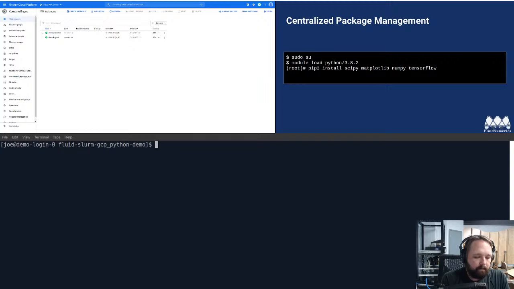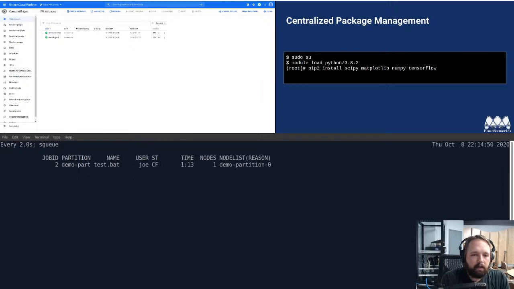Now I'm going to go ahead and put this on watch here. I'm going to refresh the Google console, and you'll see that that compute node is actually coming online. So essentially, the controller issued the calls to Google, hey, can you give me a compute node? That compute node's spinning up using some virtual machine images that we've created for this solution. And basically we're waiting for the Slurm daemon.